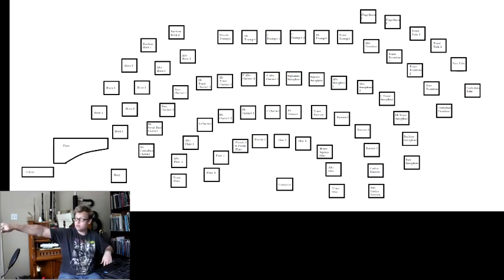So 5 oboes on the conductor's right-hand side, and then on the conductor's left-hand side are 4 of the flutes. So it's piccolo 1, piccolo 2, flute 1, flute 2. The other 3 flutes, alto flute 1, alto flute 2, tenor flute, are right behind them. They're on row 2. They're in the seats on the left, 1, 2, and 3.